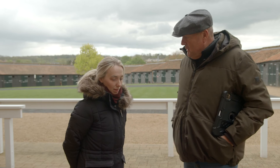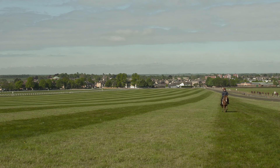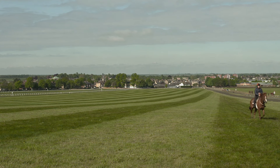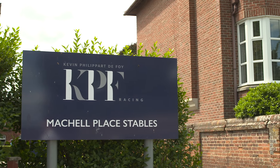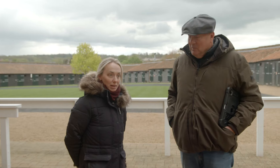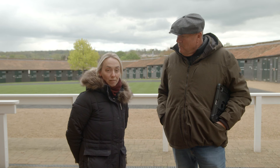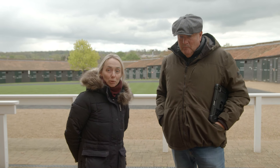This is my fourth year training, right at the bottom of Warren Hill. We've got the two-year-olds who are in Cadlands and we've got the older horses in Matchall Place, so it's great to keep them divided. Every year we've stepped up — last year we had 54 winners and we keep on progressing. This year we've got 75 horses, and it's great to have Rogue's Gallery on board with us.